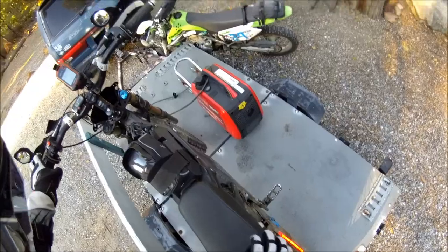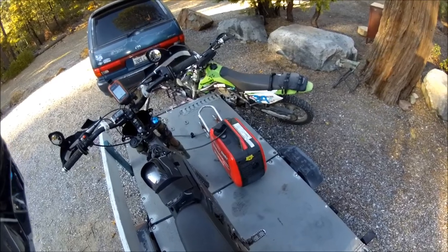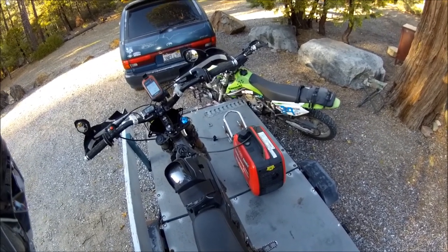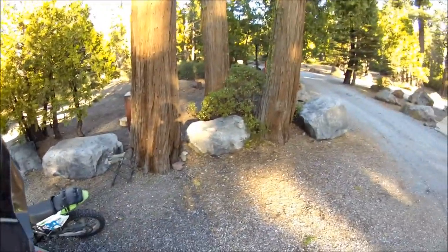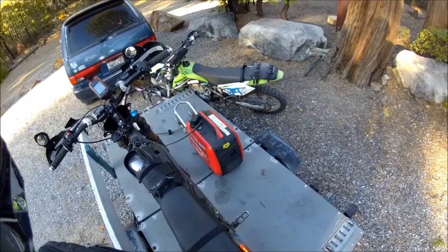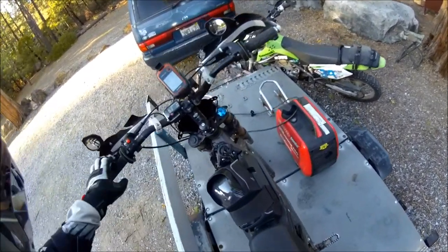We made it. Okay. All right, so I will do an AAR on the ride after we strap all the bikes in. That was a lot of fun. I'm glad we got two rides. We got two good rides done today, one on the KLX and one on good old Lightbee. I'm really happy with both of the rides and both of the bikes.